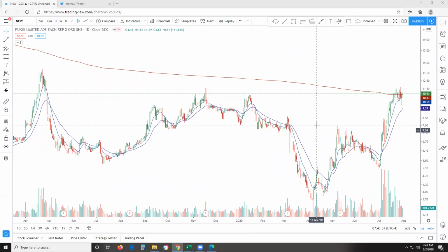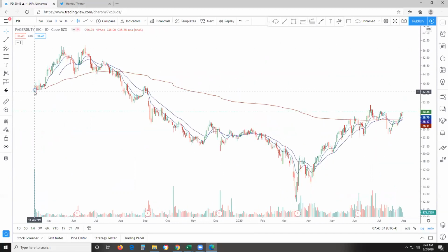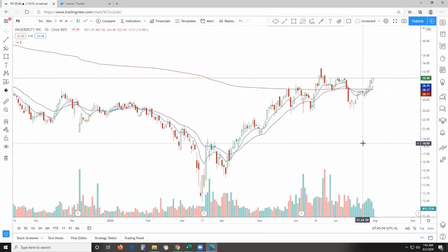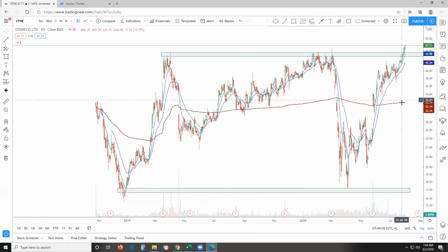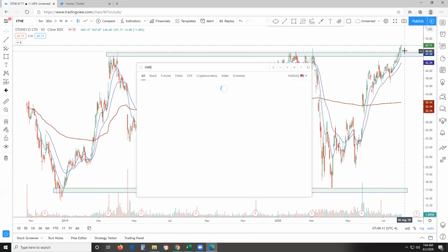Next up is PagerDuty, PD. Again, here's the IPO volume, average volume weighted price, and price has now popped up above it again. Some good looking volume coming in, not off the charts recently, but this is more of a consolidation, so know your levels on this one. Next up, StoneCo, Brazilian payment company, popping out to all-time highs. Nothing to dislike about that. Looks real good. We'd love to see a little retest here, maybe.